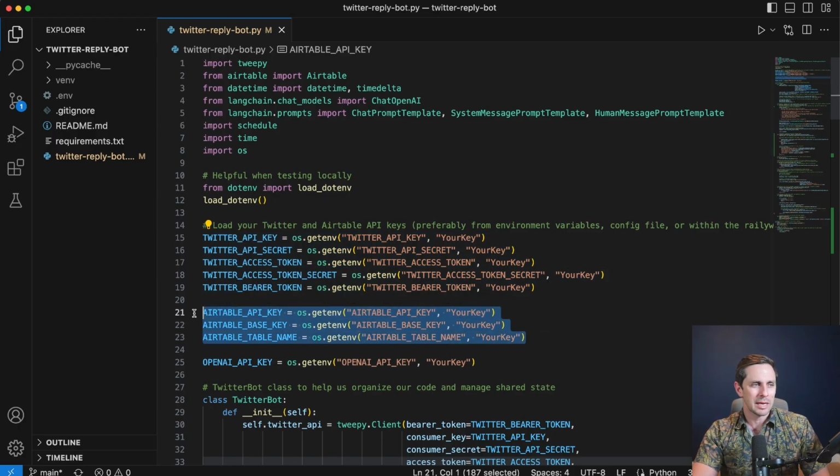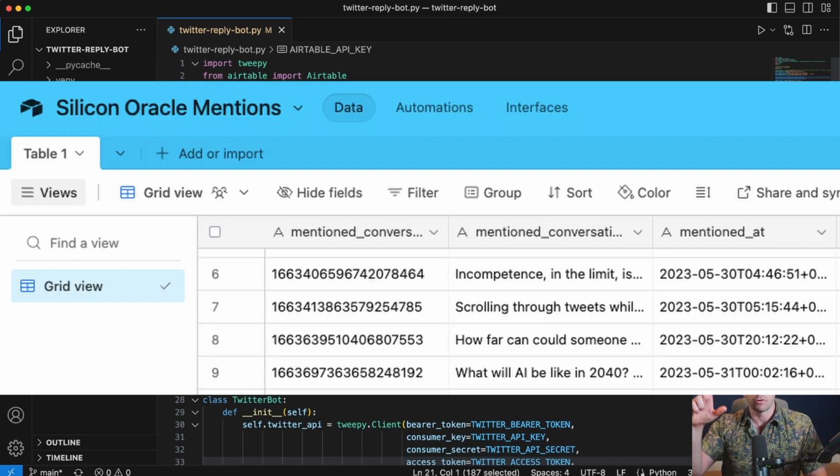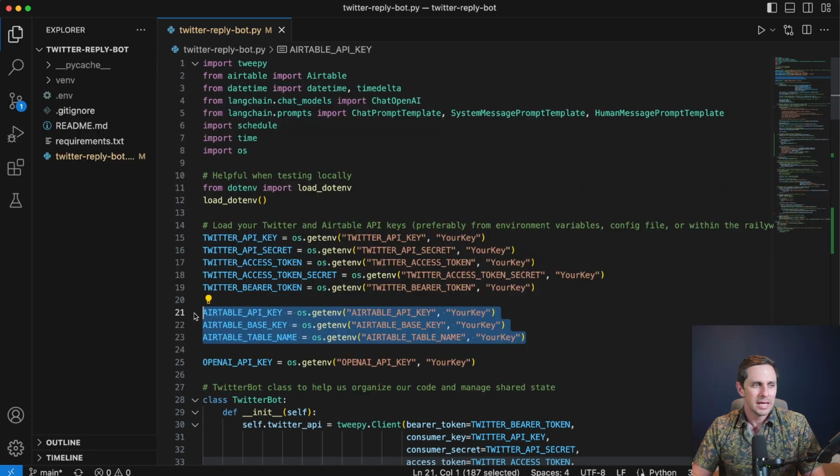The other thing I'm going to do is remember state in between each one of these runs, because the method I'm choosing to do here as opposed to streaming is this bot will wake up every 5 to 10 minutes and check for all the new mentions that it has, and then it's going to check its database of mentions that it's already responded to, because I don't want to do multiple at a time. And the database I'm choosing to do with that is Airtable.